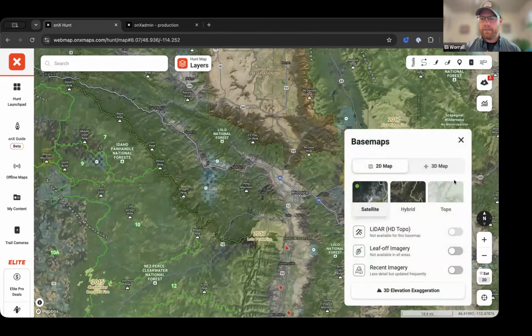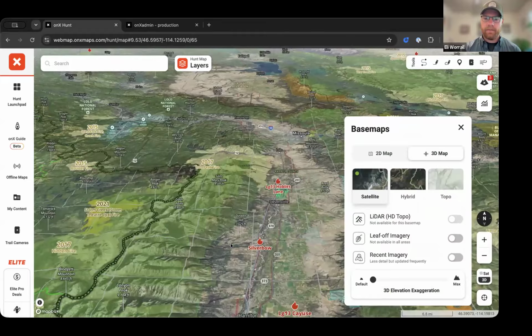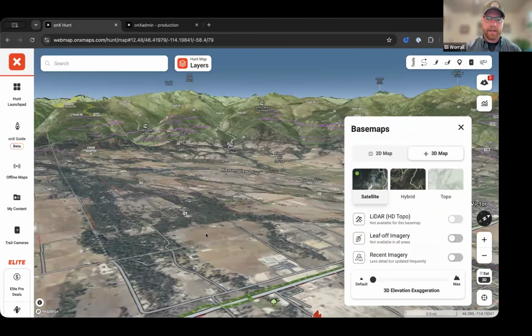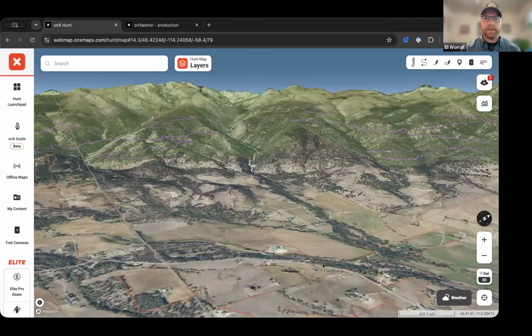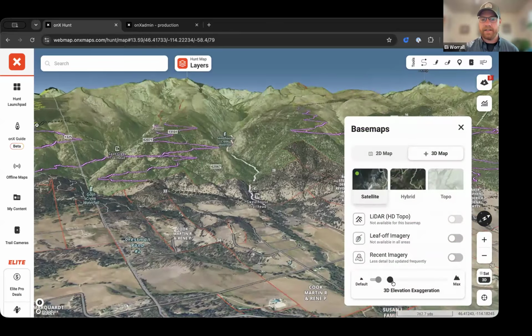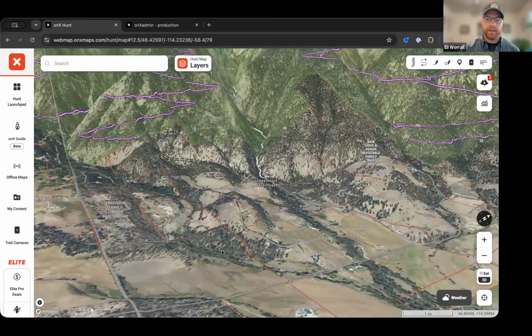One thing I will mention real quick about our 3D maps is if you live in a little bit flatter country, 3D isn't quite as awesome as when you have some mountains to look at. However, when you are in those more flat areas, you can still use this 3D elevation exaggeration to really get a good sense of what that ground really looks like.